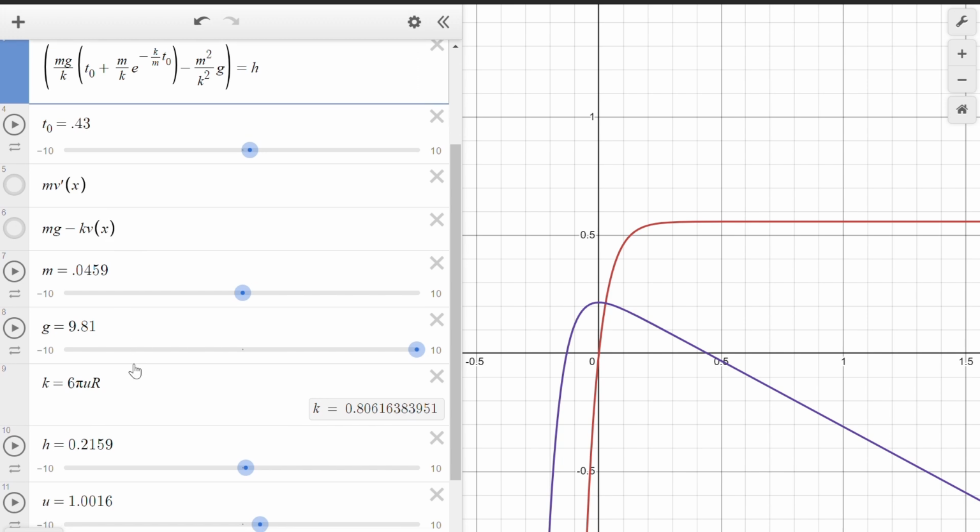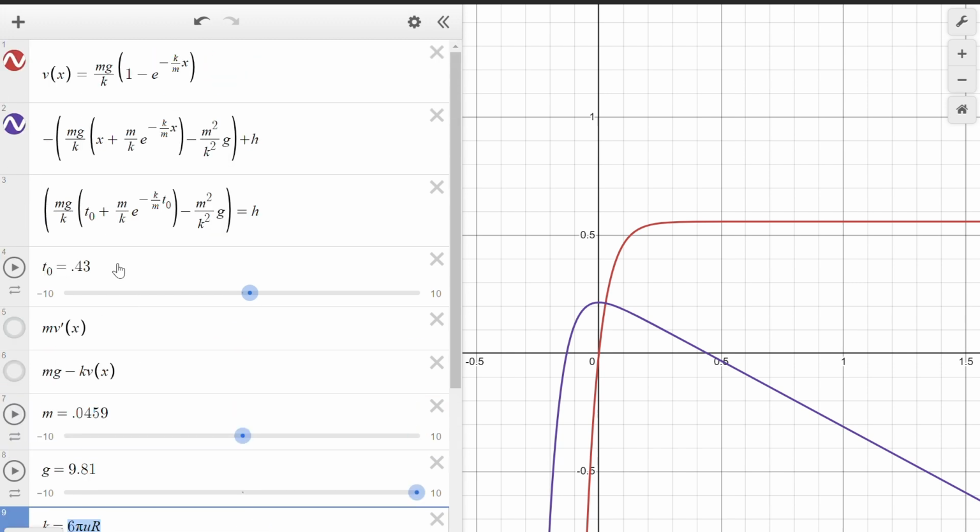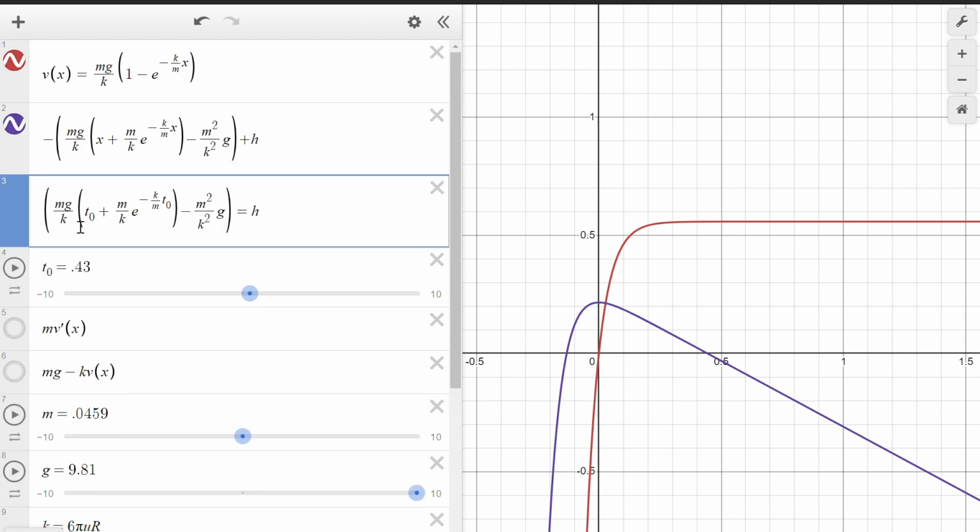We could always try to do this not numerically, but I'm going to be quite frank with you, solving for K here looks like a nightmare, so we're not going to do that. We're just going to let Desmos do some approximating for us, because it's not that bad. I'm going to make every pi just an x, because that way Desmos will actually spit out a number for us. Thank you, Desmos. We love you.